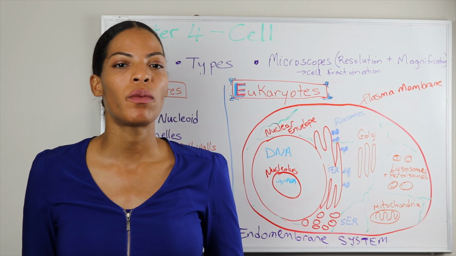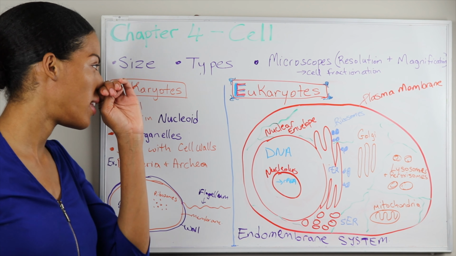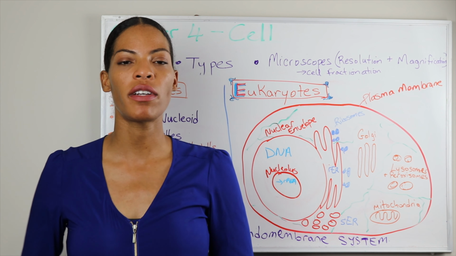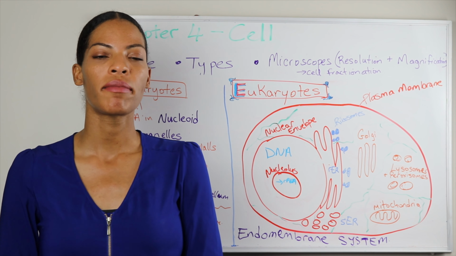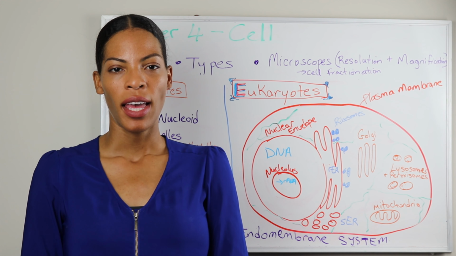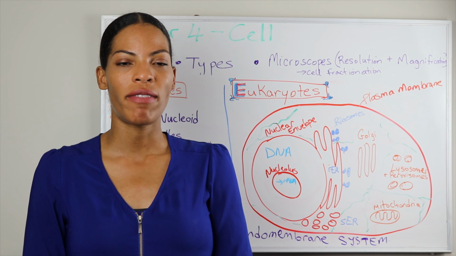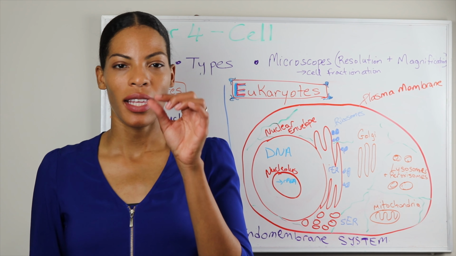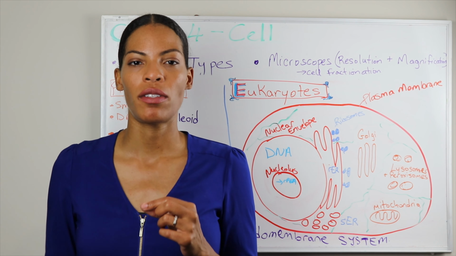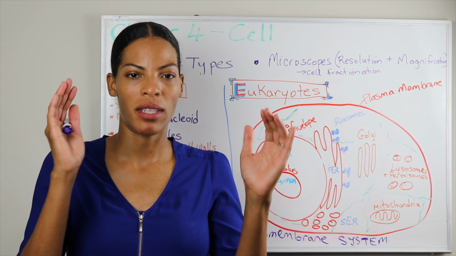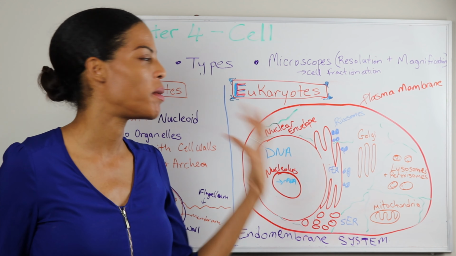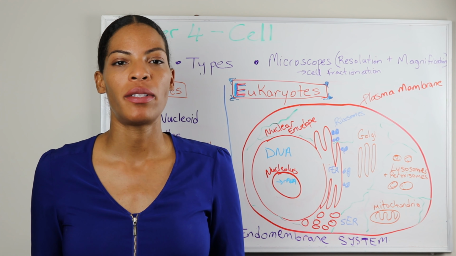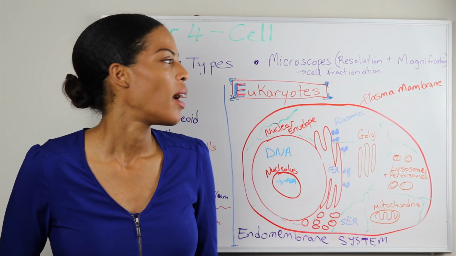And microscopes work to do two very important things: increase resolution and magnification. So the first thing that microscopes do really is magnify something. If you want to magnify something, it makes it look bigger. So if something is this small and you look under a microscope, now it would be this big. And that is what magnification does. It increases the size of something compared to its actual size.